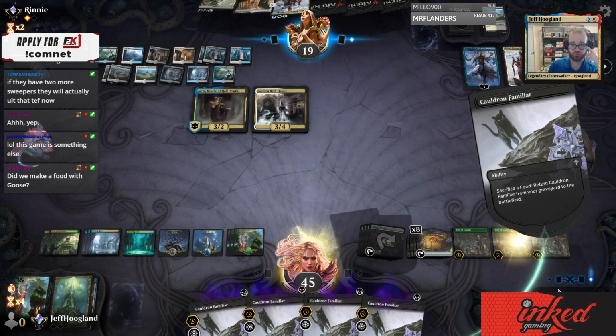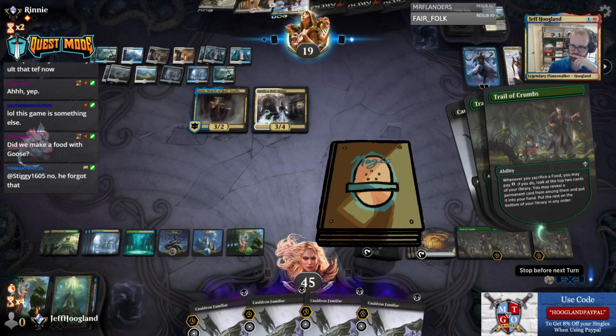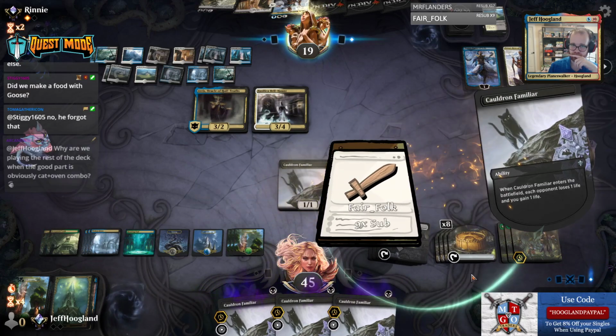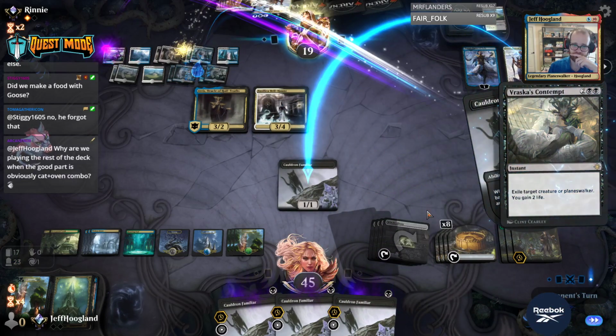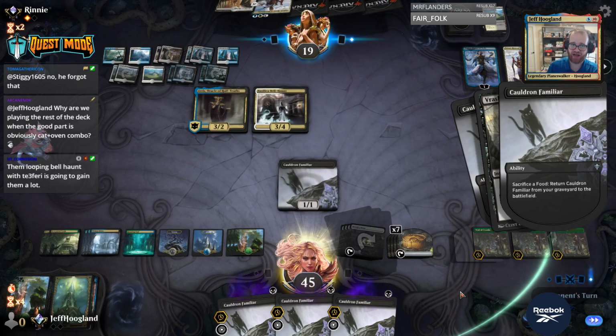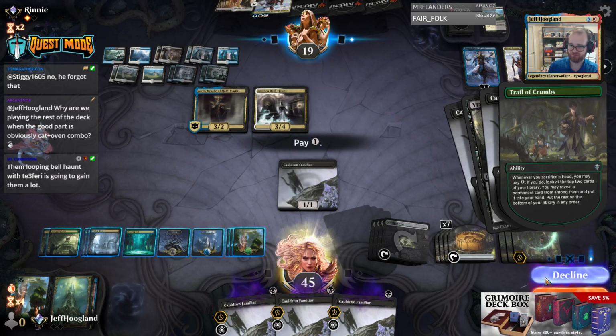I forgot to make a food with Goose. I have to sit here and click decline a whole bunch. I don't have time to play around Legion's End. I just don't. I don't have time on my clock to play around Legion's End. If they find Legion's End, we're just dead.